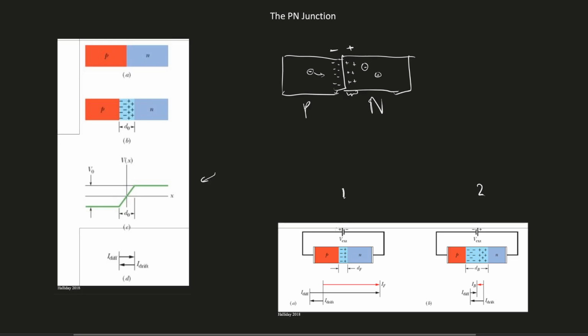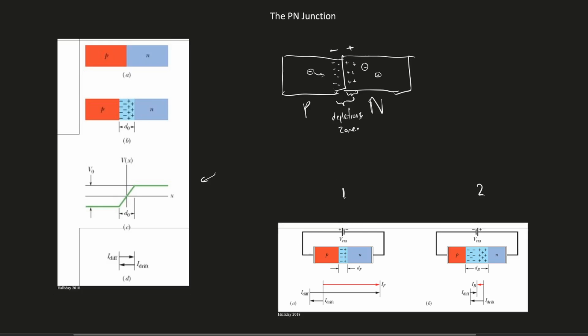By applying a positive voltage on this side, we're actually going to be reducing. Now, sorry, I missed this. What I should say is there's some terminology associated with this region that forms. It's called the depletion zone. Now, this will make sense in a second. The depletion zone is, of course, once it forms, opposing the motion of majority charge carriers.